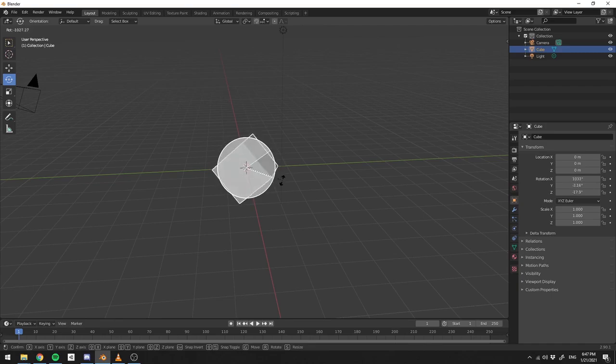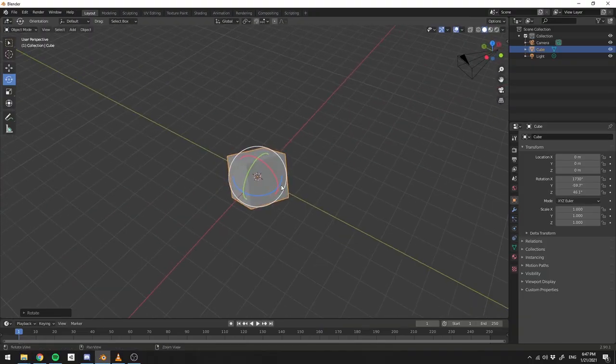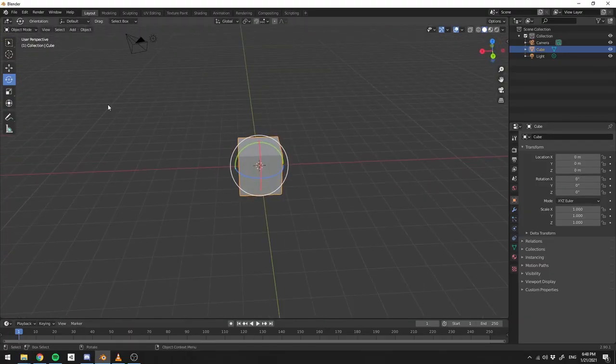Again, check my transformation on the right, how I'm rotating on all the axes, just like that. And as you can see, we have a pretty messed up cube. So I'm going to zero it. Again, from here you can just drag and increase the rotation, or you can just put a number for the degrees. All right, pretty simple.